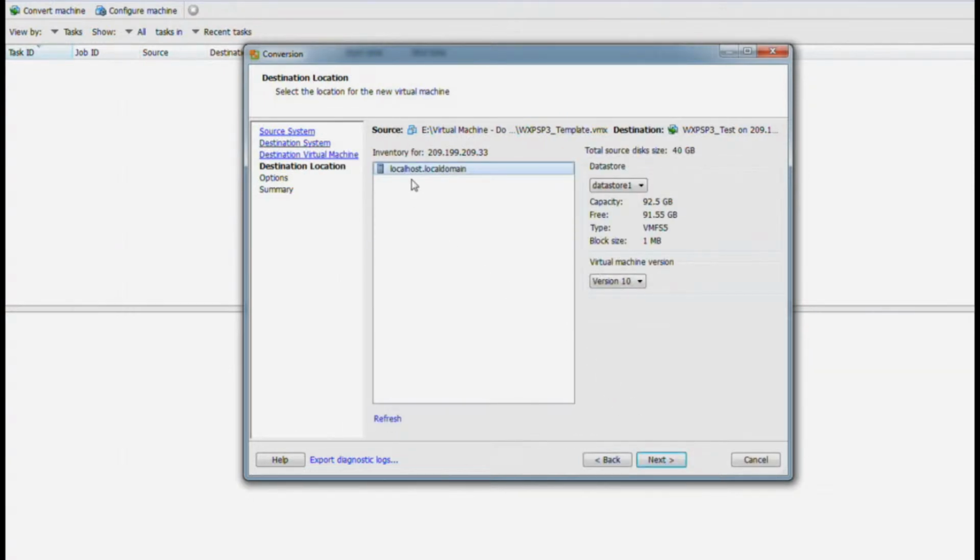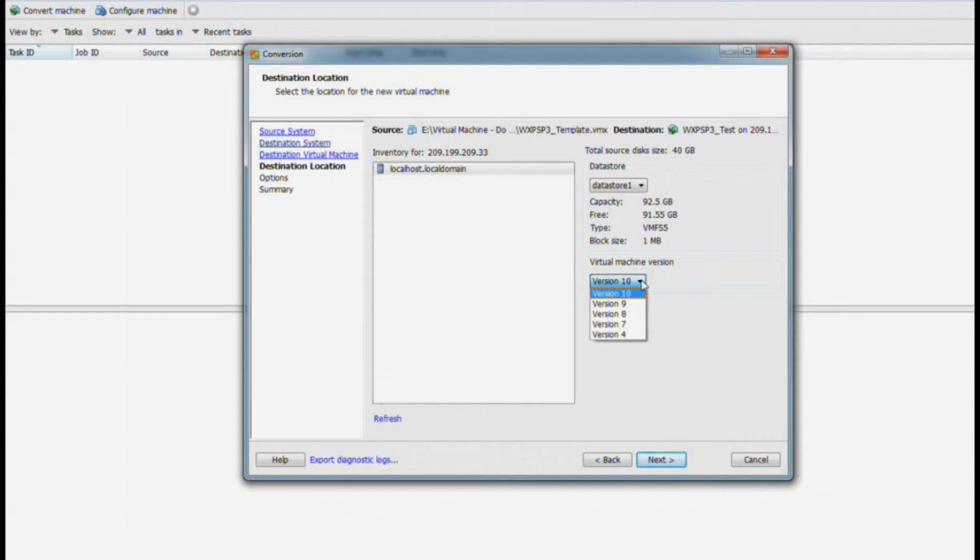All right, so here's the local host name of the server. Again, this is basic. When you make your ESXi server, you can change the name and make it Bugs Bunny at localdomain.com, however you want to do it. The data store, we only have one, so it's going to be datastore1, but in a bigger environment, you'll see several data stores. It shows us we have almost 92 gigabytes of free hard drive space.